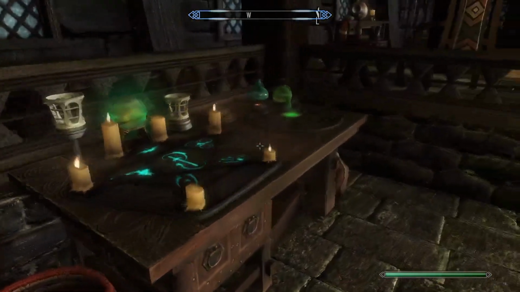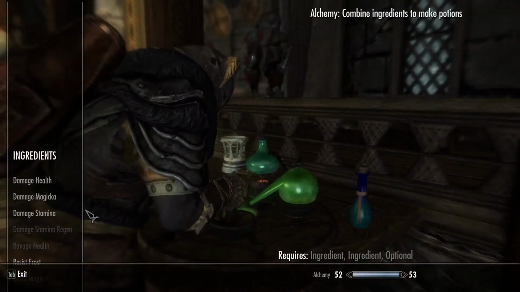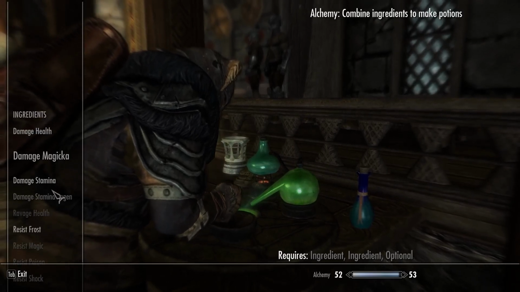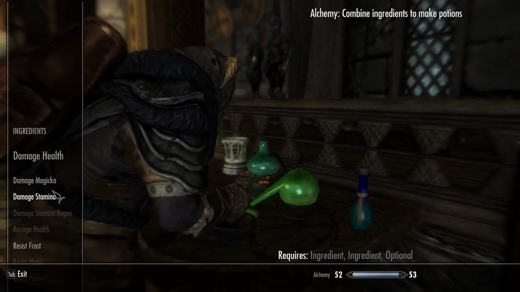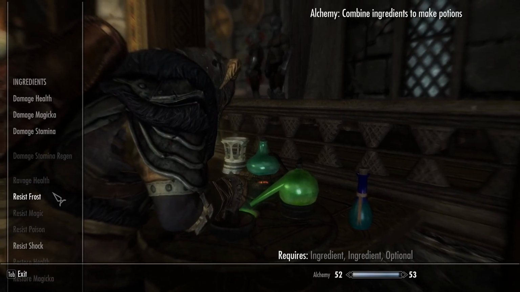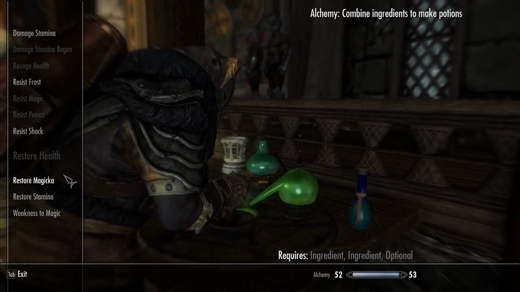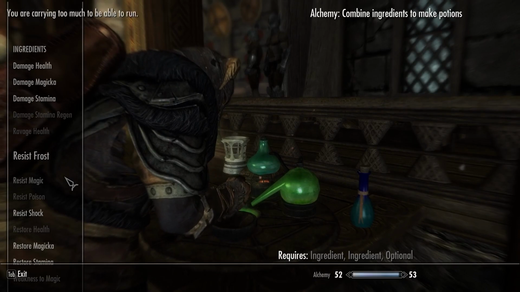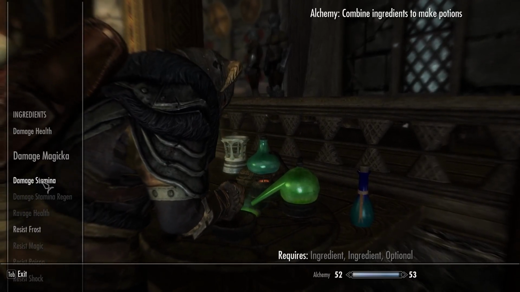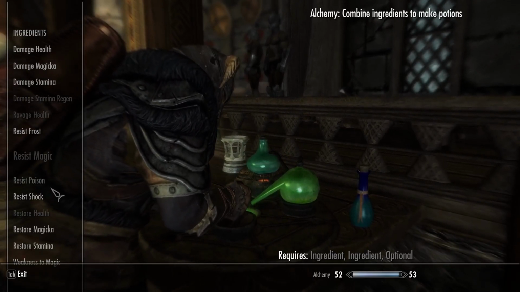Skirmisher Shot. Okay, I was just looking at the potions there. Alright, so, Paralysis, Damage Magicka Regen, Damage Stamina Regen, Invisibility, Slow, Fortify Carry Weight, or Regenerate Health, Stamina, or Magicka. We don't have any regeneration options.